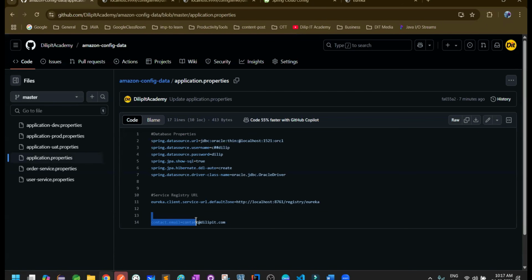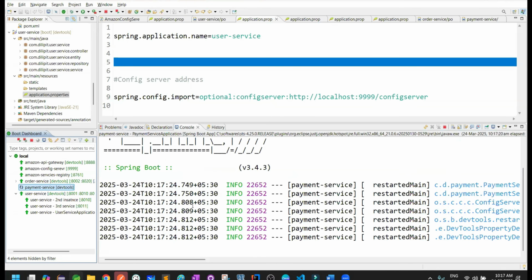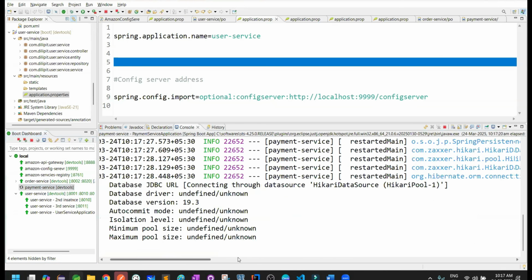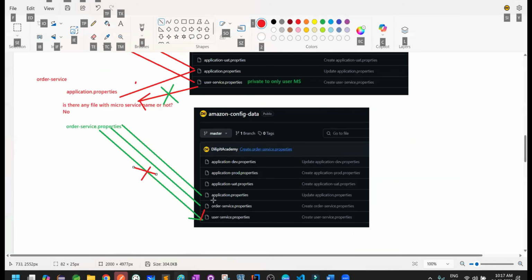But in this case, you haven't given any server port. You have not given any context path. Then what will it do? It will try to take an empty context path and the default port number called 8080. In case any other microservice is using port 8080, then you will get an error again. Otherwise, it will occupy 8080. See here, 8080, context path is empty. Why? Because in the common properties file, it's not there. So that's why it is taking that.